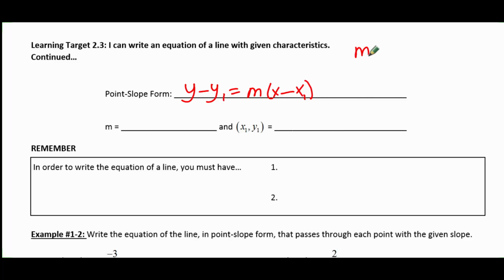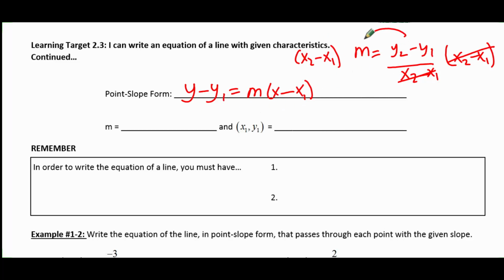I think everybody remembers the formula: slope equals y2 minus y1 over x2 minus x1. At first glance, it doesn't look like these have anything to do with each other, but watch what happens if I multiply both sides of this equation by x2 minus x1. Now on the right-hand side of this equation, the x2 minus x1's cancel. You're dividing by the same number. On the left, you have your slope times x2 minus x1.